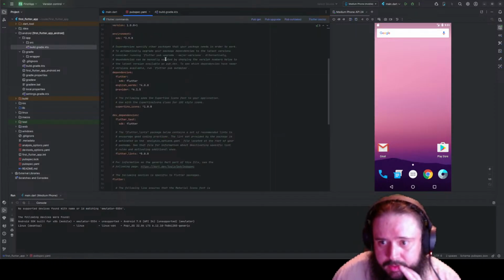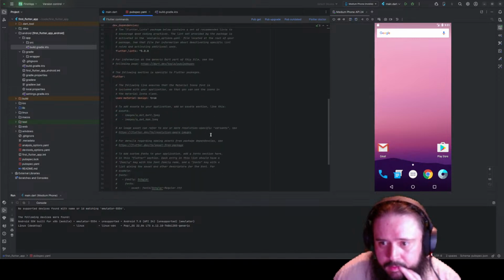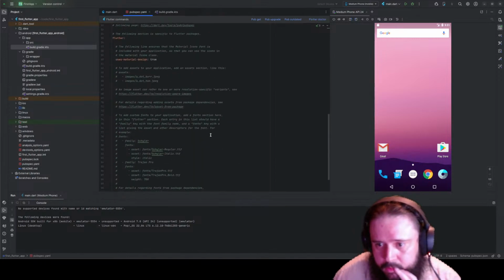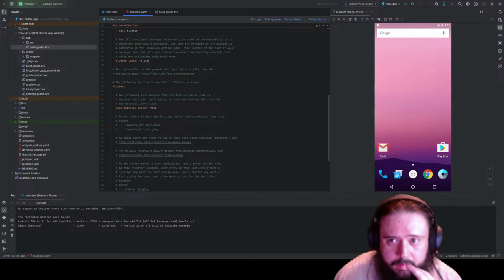Flutter.ndkVersion. Target SDK. This is Groovy.